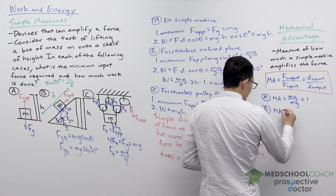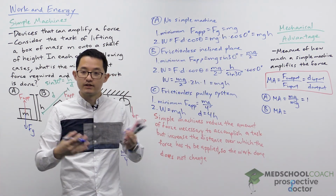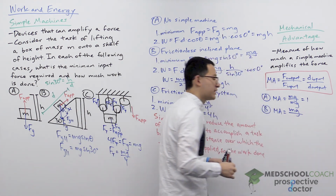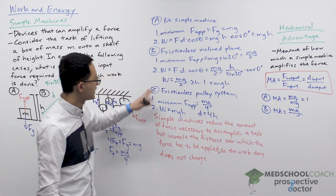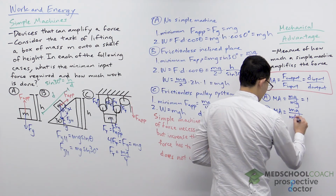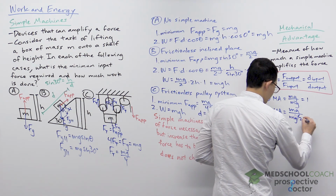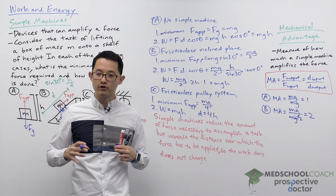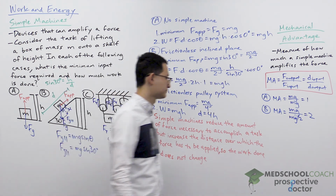Let's take a look at B. With B, the output force was ultimately we lifted the box, right? So the output force is the weight of the box, mg. The input force is what we actually had to apply. We didn't have to apply mg of force, we only had to apply half of that, mg over 2. When you take mg divided by mg over 2, you're going to end up with a value of 2. So this has a mechanical advantage of 2. It means that whatever force we apply, the simple machine will double that force in the output.